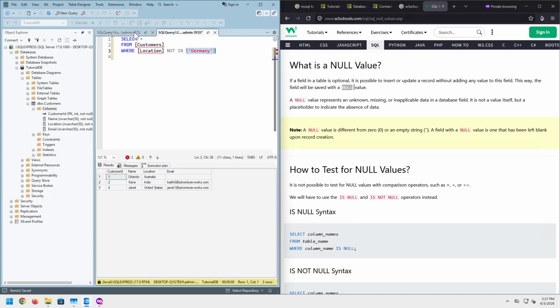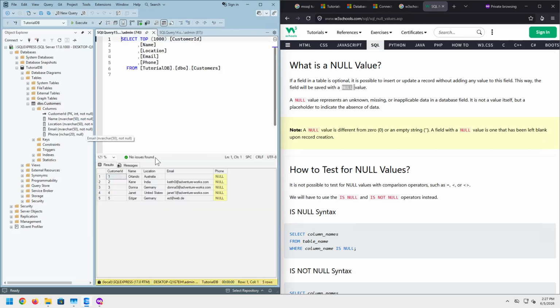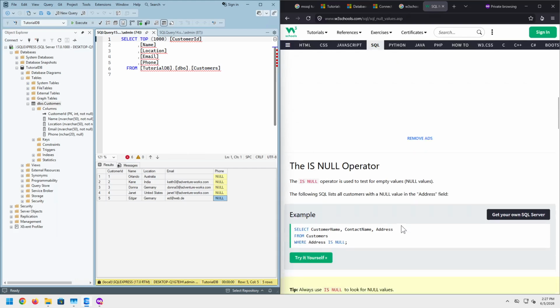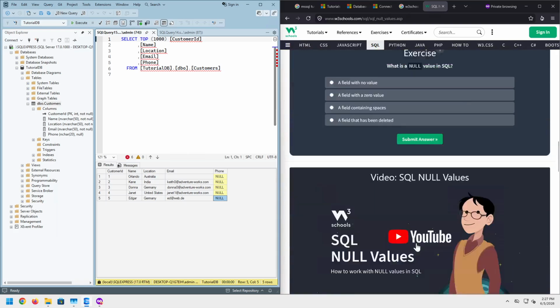Save, and click on the columns, press the refresh button, and then right click on customers and select top 1000. And now you're going to have a ton of cells that have the value null. Not the empty string like this cell, but the actual null value. IS NULL, IS NOT NULL.